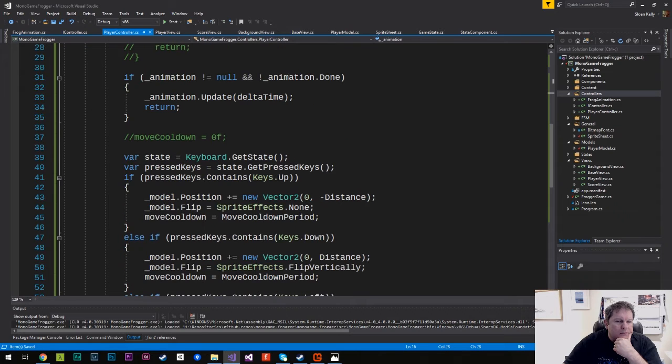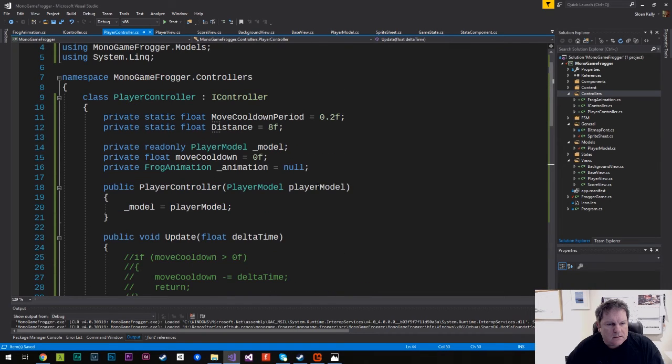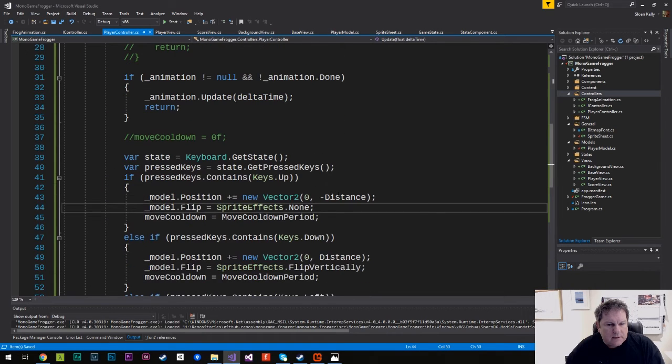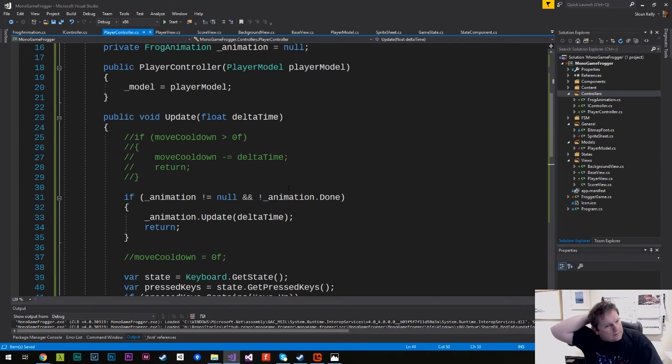Let's do the animation just now. No, we need to do that as well. Darn it. Okay. So if we're doing that, then we also want to animate the player.